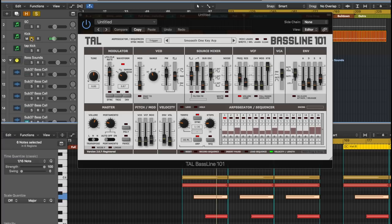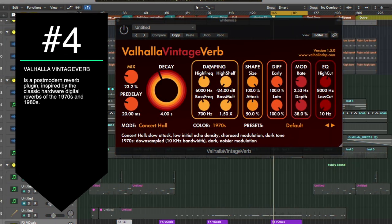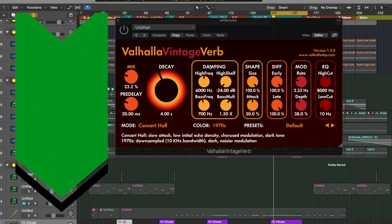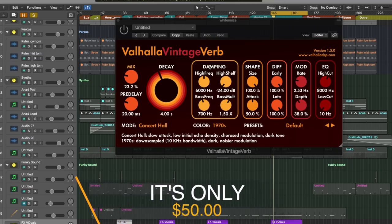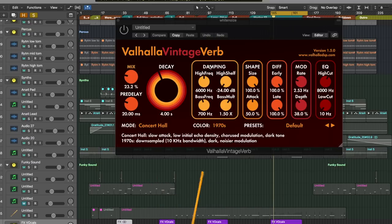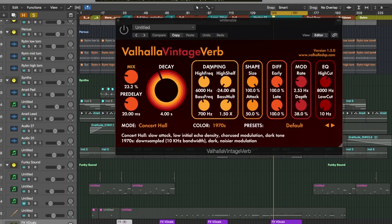Yeah, so one of my favorites, number four. It's the Valhalla Vintage Verb. Man, it just gives this, I don't know, sweetness on the reverb. It's not as hard on the CPU. Makes things sound a little bit more spacious. I don't know. I love it.